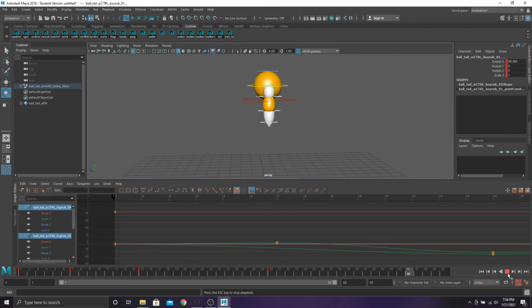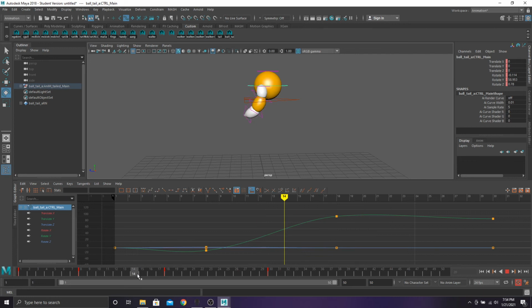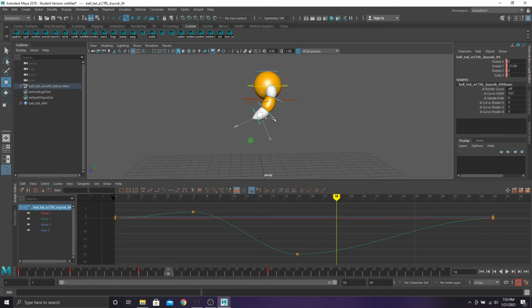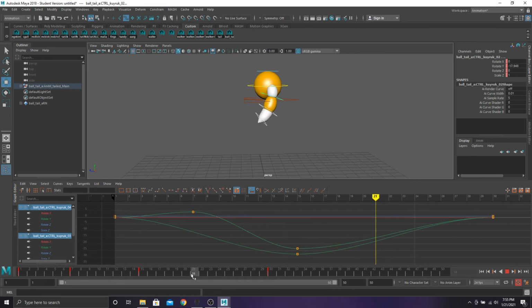Now we need to start breaking it down a little bit. Once the character is in its overshoot, so it overshoots on frame 18, the head slows way down and settles into place. So when it slows down, the ponytail actually will keep moving to the right. So let's select just these controllers on the ponytail, and around right when it's slowing down, we can have it continue moving that way.